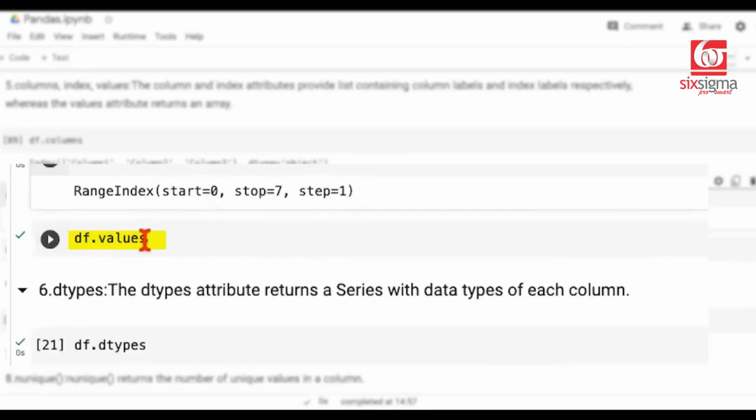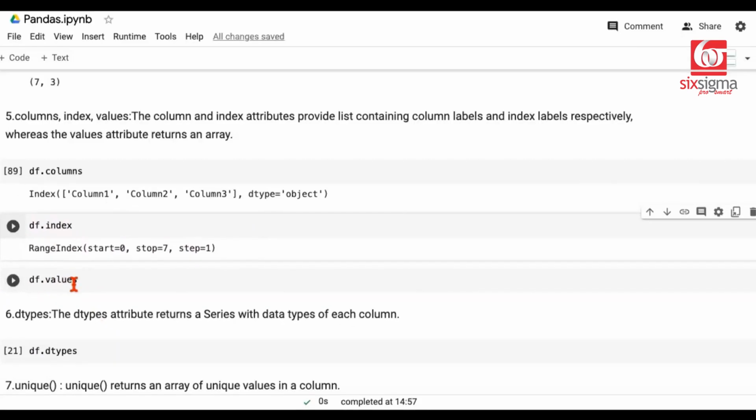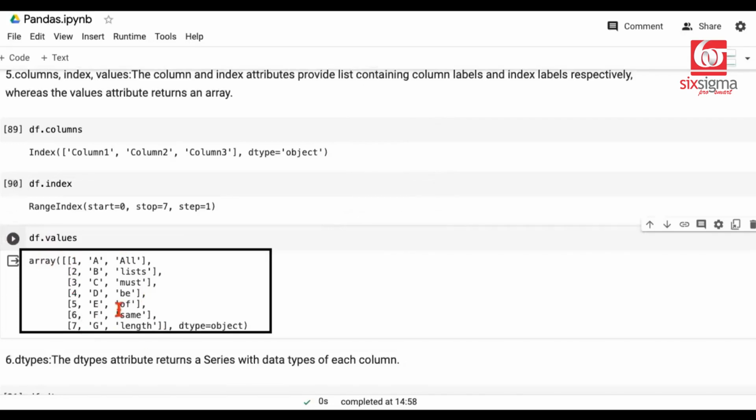Values is going to return an array. This represents the information that's there inside the data frame. So rows and columns would form the skeleton of the data frame, but what's filled inside the data frame would be through values. And this would be a NumPy array. As you can see, it's an array. It shows us these values. Putting these 3 things together, we obtain a data frame actually.